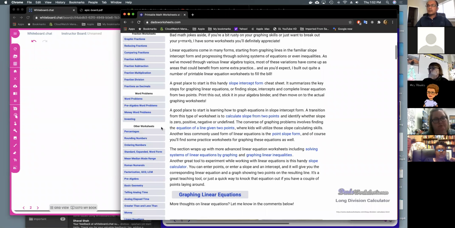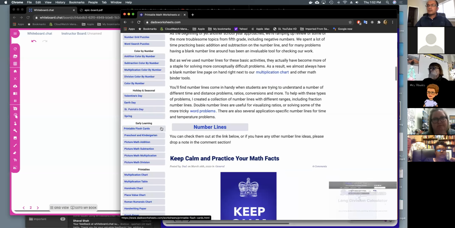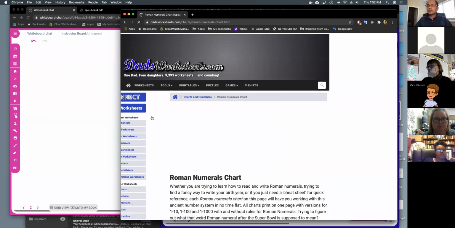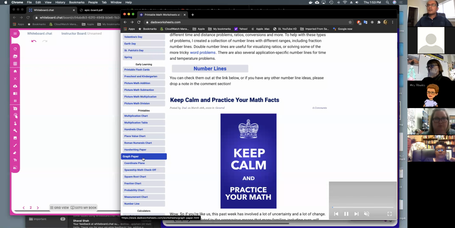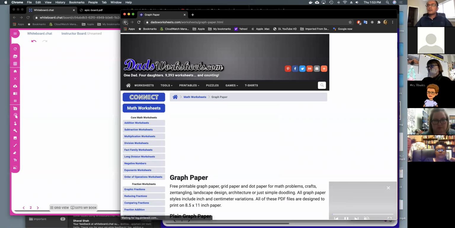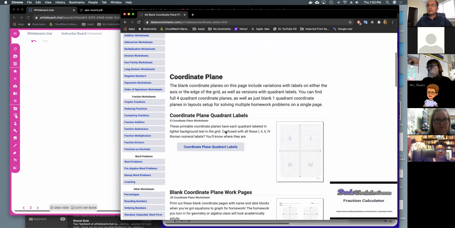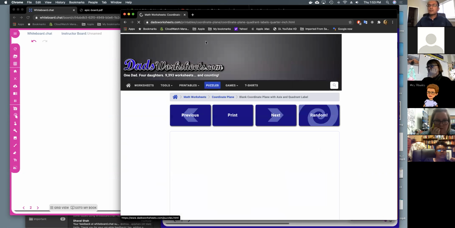So for example, there's this website called dadsworksheets.com, which has a whole bunch of different worksheets. For example, there's a coordinate plane right there. Maybe you can just steal it. It's open source. You can see there is this coordinate plane, or the quadrant.